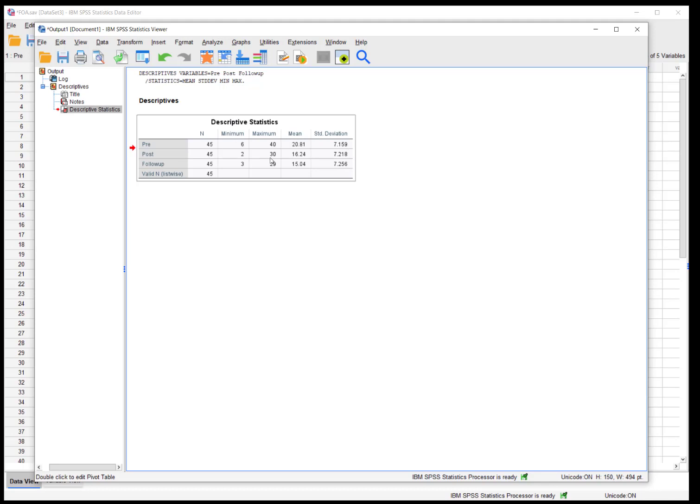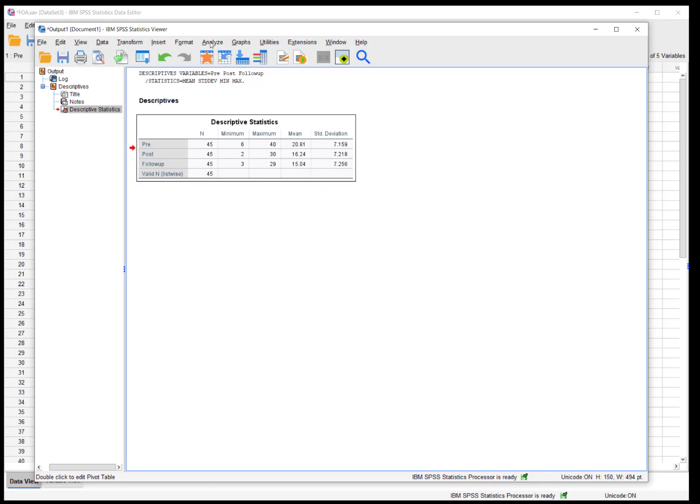The problem with this is it's not that informative. We've got 4 groups that are all combined into these scores. So all 4 groups on average scored 20. All 4 groups scored 16. So this kind of gets at the main effect of time. It's not an inferential test, but based on the means, we can see people are going down across time. But we don't know which group is better with this type of descriptive statistics. So let's go dive a little deeper.